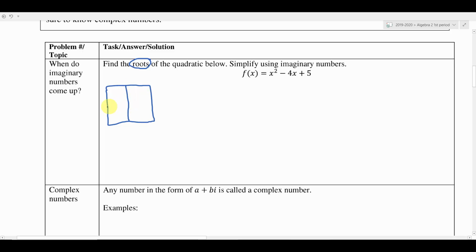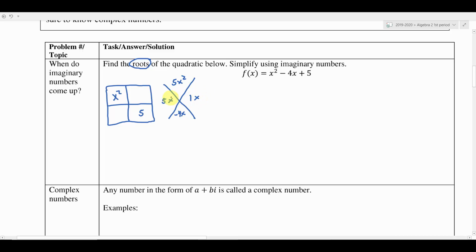So I draw my box, and I insert the first and the last term into that first diagonal. So the x squared goes up here, the 5 goes here, and I'm going to draw my diamond. And remember, I multiply that first diagonal to get the top, so we've got 5x squared. The middle term goes in the bottom of the diamond, so we've got negative 4x. And then we try to find two numbers that multiply to give us a 5, but add to give us a negative 4. Okay, so there's really only one way to multiply to 5, and that's with a 5 and a 1. Okay, so I can make this 5x and 1x.